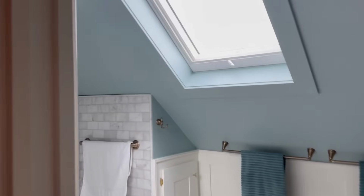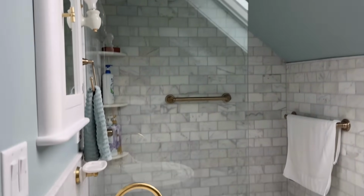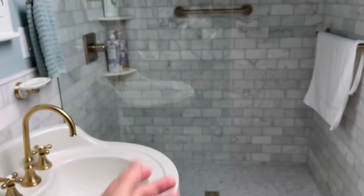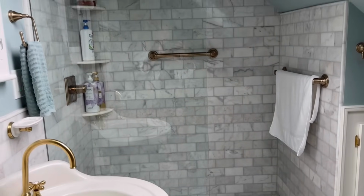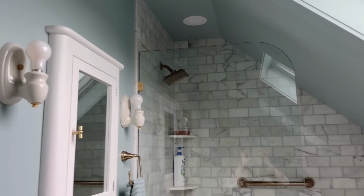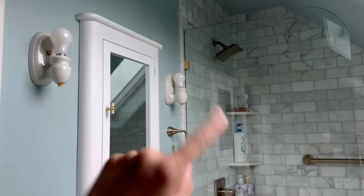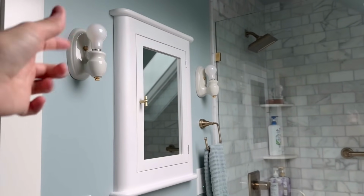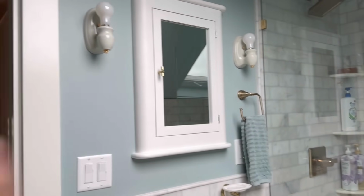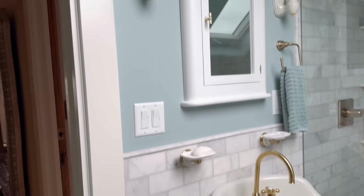So this is the upstairs bathroom, and they completely changed where the toilet was, like everything. The toilet used to be over here and the shower was even smaller. I think it was a bathtub, actually. So they created a stall here, and then they salvaged these. They got these at a local vintage place. That one is a little bit wonky, and they're going to find, I forget what it's called, a shade thing to go on top as well. This is not vintage, but it's made to look vintage, and it has electrical in it as well, so they can keep their toothbrushes in there.